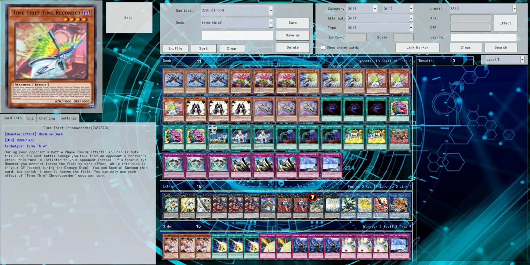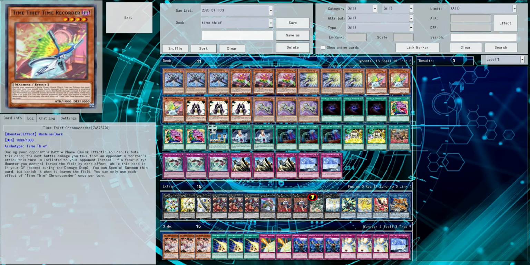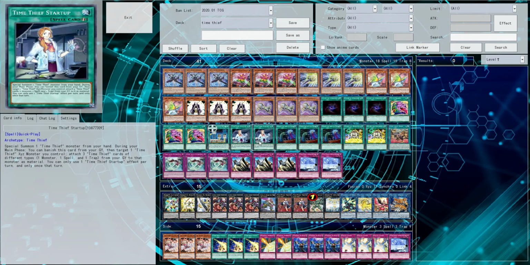As far as our last Time Thief monsters go, we have Time Thief Chrono Quarter, a level 4 Dark Machine with 1000 attack and defense. During the opponent's battle phase, as a quick effect, you can discard it to make it so that the next battle damage you would take that turn will instead be inflicted onto your opponent. And if a face-up monster leaves the field by card effect while this is in the grave, you can special summon it, but banish it when it leaves the field. So it's kind of like a Regulator for monster effect destruction. So it's also pretty good. A nice way to avoid some battle damage, but more importantly, it's another target for things like Startup.